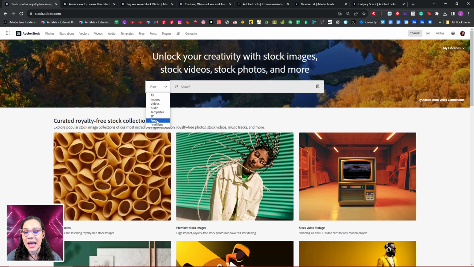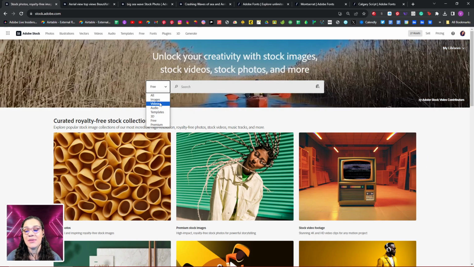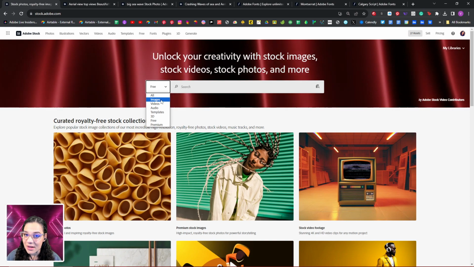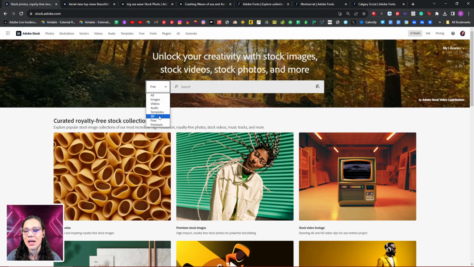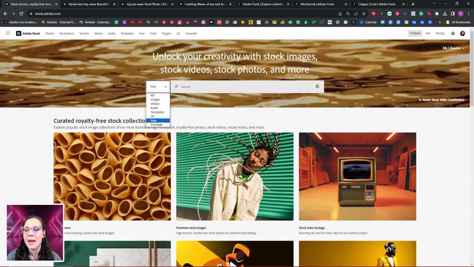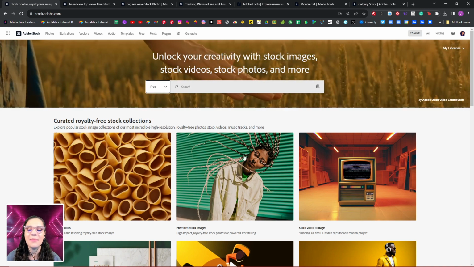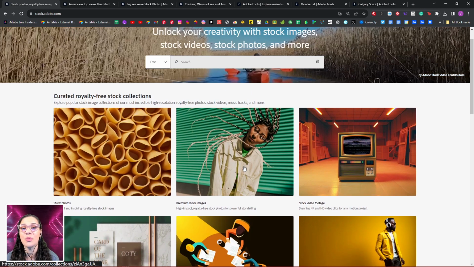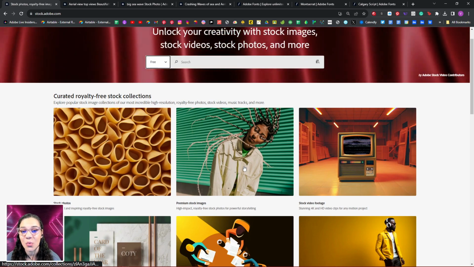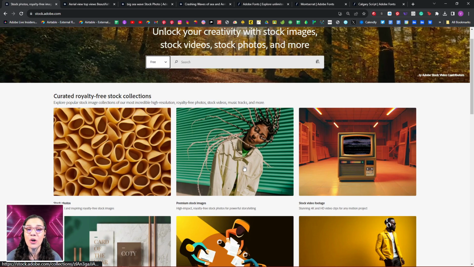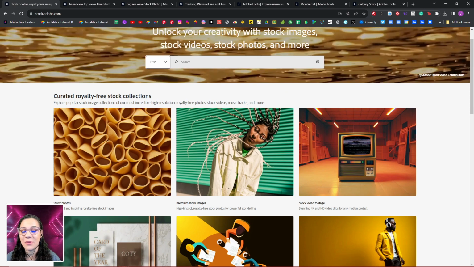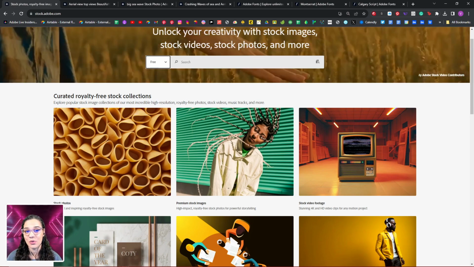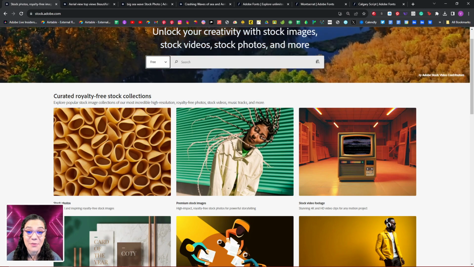There's all these different categories where you can search by the various kinds of elements like images, videos, audio, templates, all this kind of stuff, and just select free from here. And then you can come in and start typing around and find all kinds of really awesome, super high quality free assets, which you can either download, or as you start to license them, you can actually add them directly into an Adobe CC library.